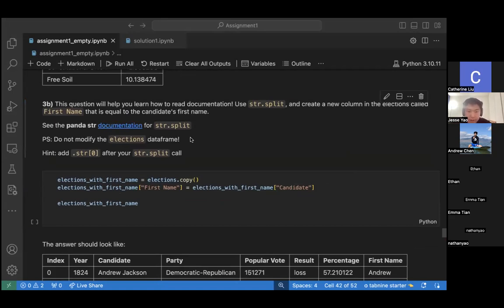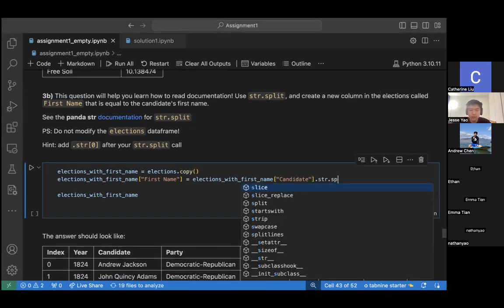What string.split does is that it splits the string by your specified character. The default is a space, so I split this into this is a regular sentence. There's also a regular expression split, which is not as important.